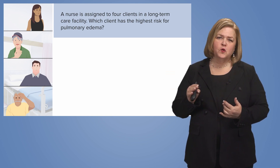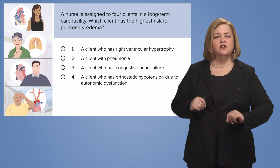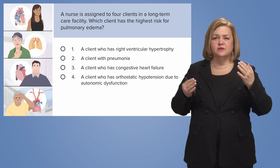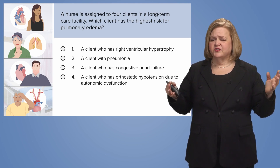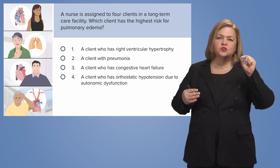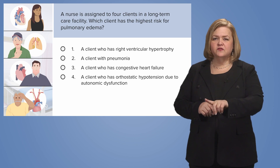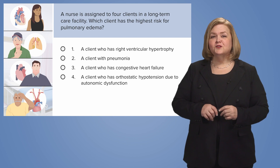We're going to bring those four patients in. Eliminate them one at a time by asking yourself: does this answer choice have the highest risk for pulmonary edema? First, see if they have a risk for pulmonary edema, then compare that one to the other three answer choices. Start wherever you like — as long as you work through each one and compare, you'll get the best answer. Pause the video, take your time, do your best, and we'll come back and walk through the question together.